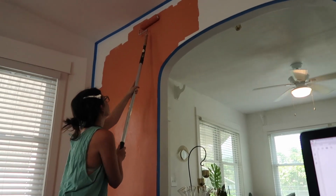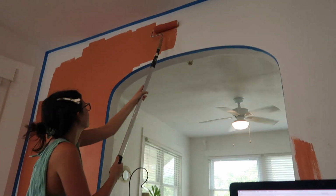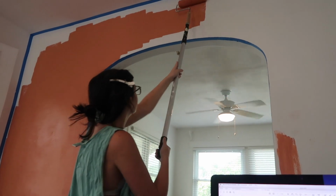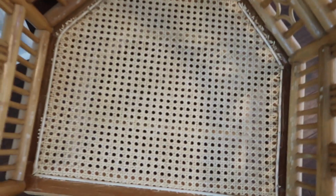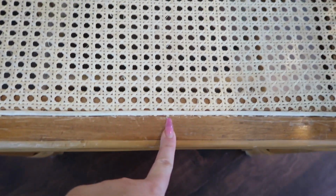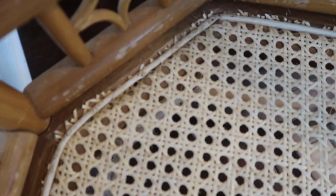Danny's helping me paint this wall. Of course, the paint came in today when we were trying to get the house all nice for Kenzie's birthday, but we wanted to get it done. I wanted to give y'all an update on the chair that I was working on in my last vlog. And it's definitely a Monet. It doesn't look great close up. This side was easy-ish comparatively. But then shit went to hell back here.